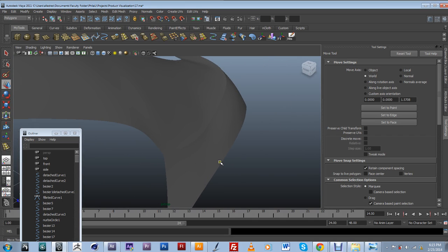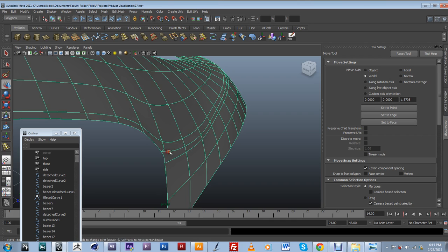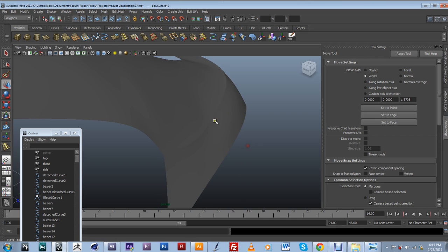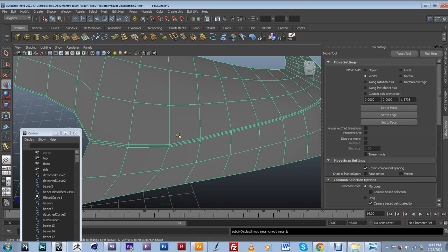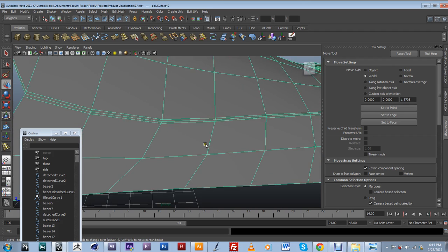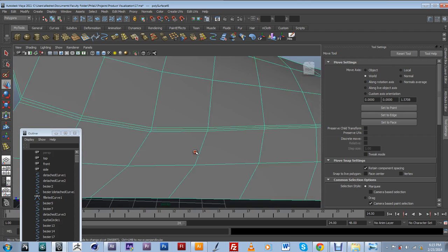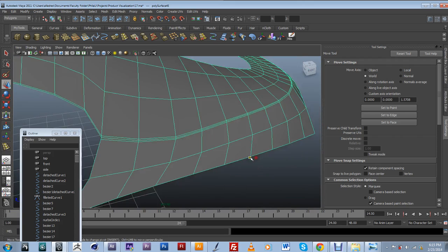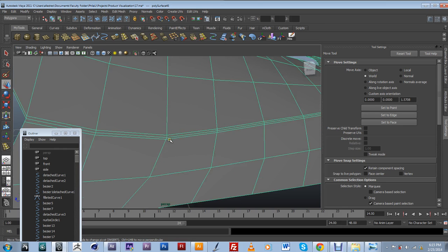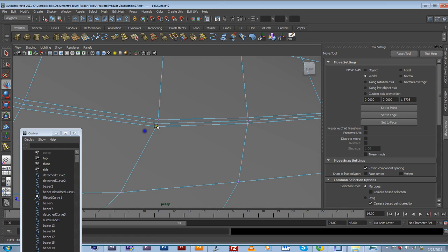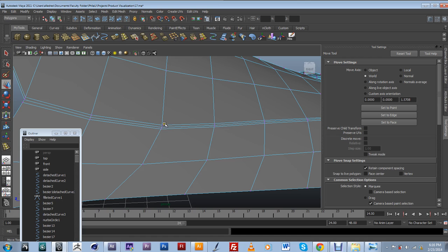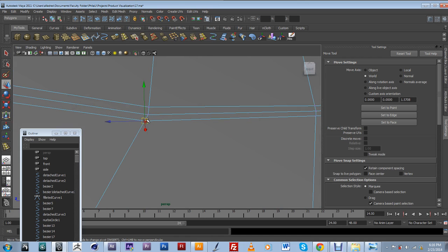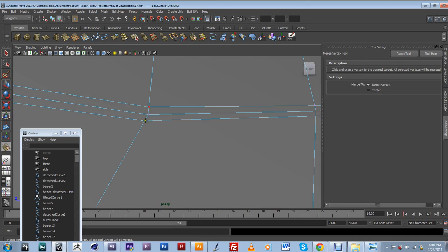But now the problem that we're having is that we have this piece of sharp edge that's going all the way to the end, but we actually need it to stop somewhere around here. So we're going to need to change our geometry a bit for this to work correctly. In order to fix that, I want the sharpness to end right here. I want to make sure that my loops end at this point. So I'm going to weld this vertex to this one right here, this one to this one.